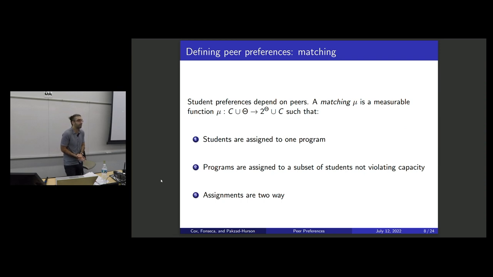And we're going to have n plus one programs, where programs one through n are real programs, and they're each going to have some capacity that's positive. And then there's this outside option q0, which can take all the students. And a matching is going to be standard in this context. So a matching is a measurable function. It matches students to schools.